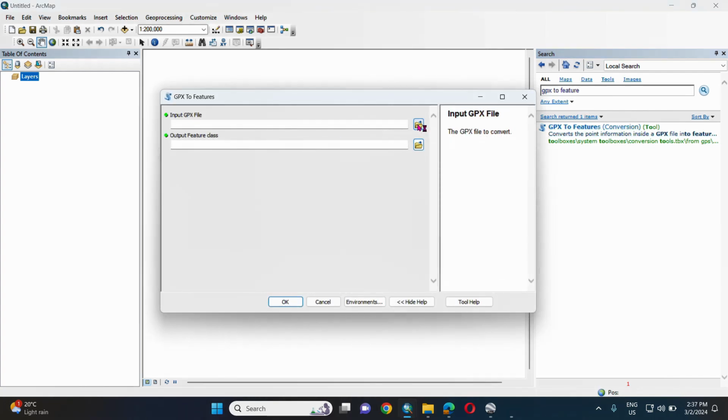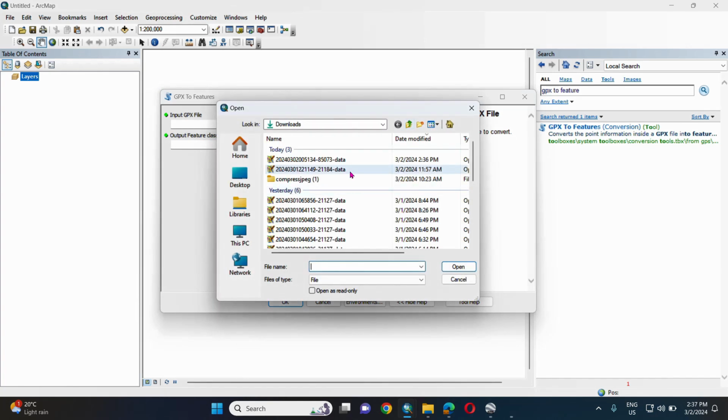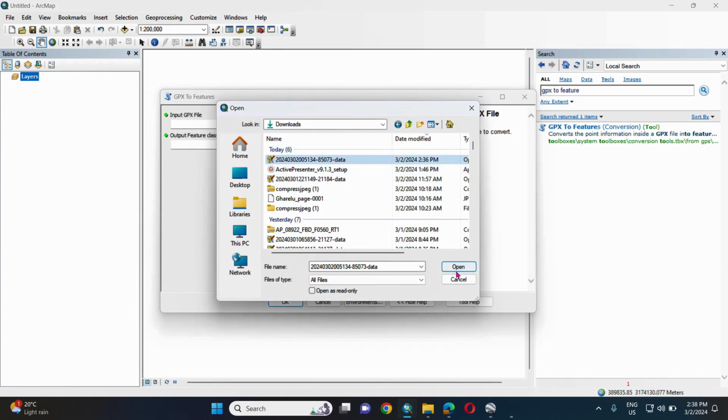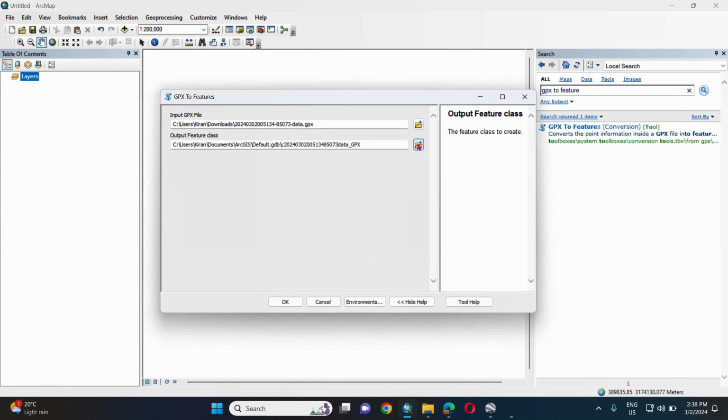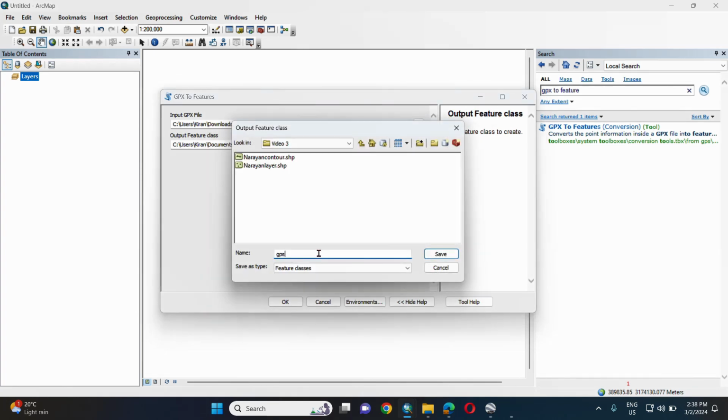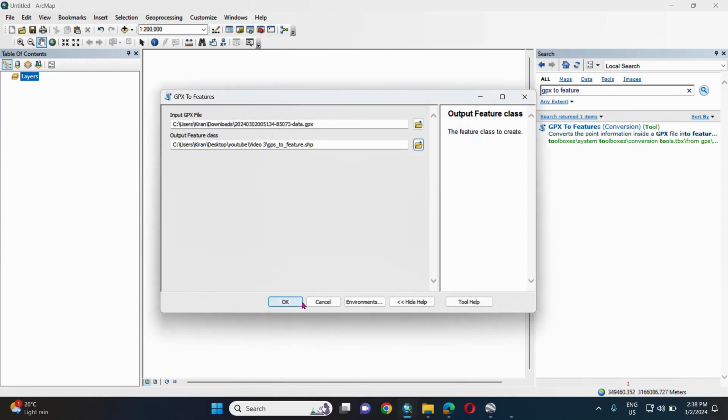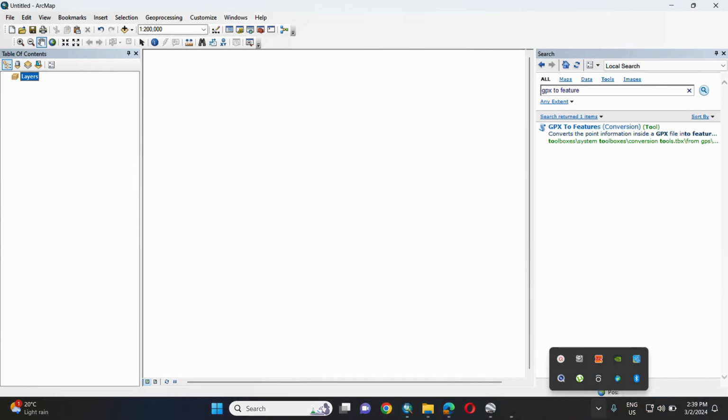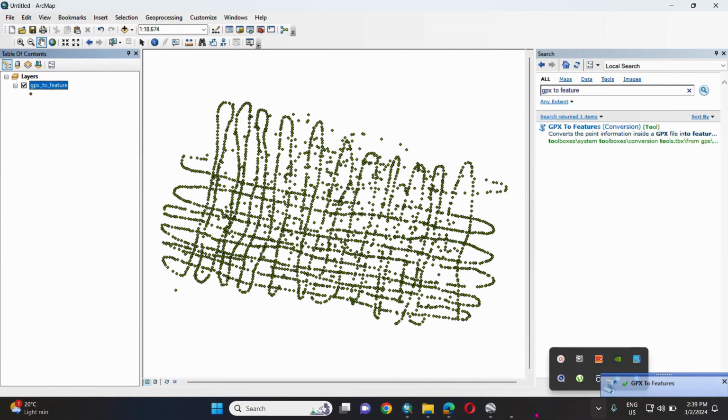Now give input as the GPX file that we obtained from GPS Visualizer, and give the output file, that is GPX to feature, then save. Now okay. In this way, elevation data is obtained from Google Earth.